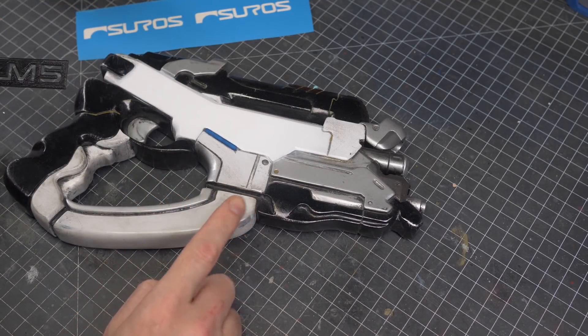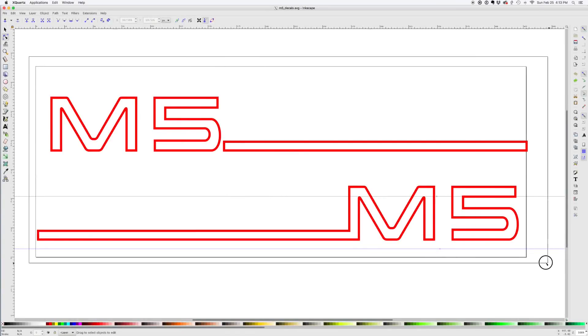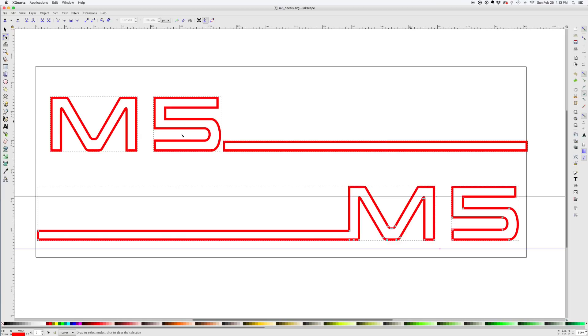To kick things off, let's head on over to the computer and I'll show you how these were made. This is Inkscape, and this is the vector file that I've drawn for my phalanx stencils. These are just lines. There's this pen tool here — you can just draw some lines like that and that's a path. And that's what we can use to extrude our stencil in a 3D program.